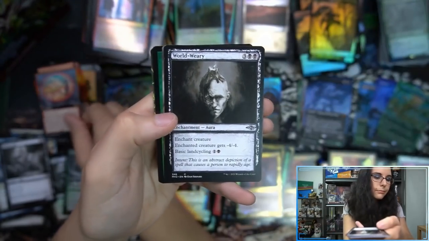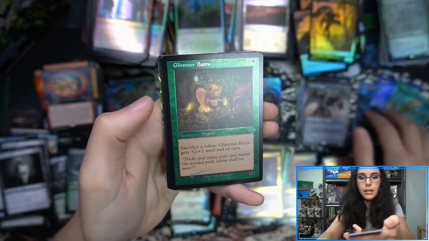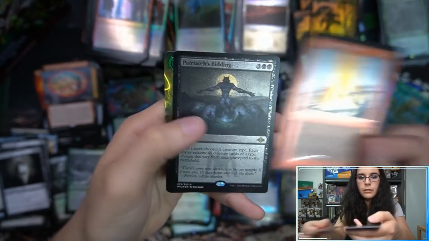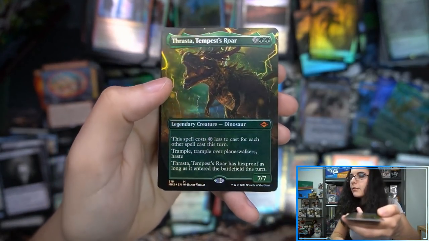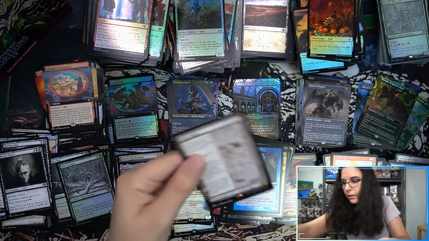Glimpse of Tomorrow. Sign of Draco. We did have another box without a... Well, maybe actually there's something back there. Let me not speak too soon. Patriarch's Bidding. It is a Thrasios. Thrasios Borderless Foil Mythic. Let me go back and sleeve the Urza Saga.